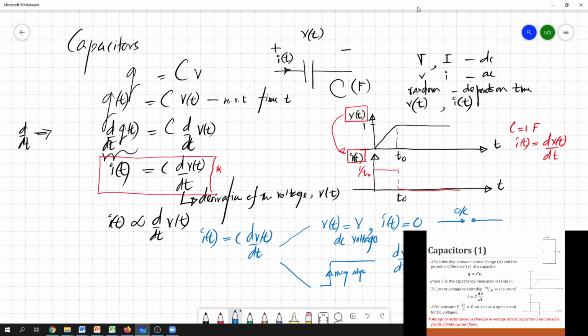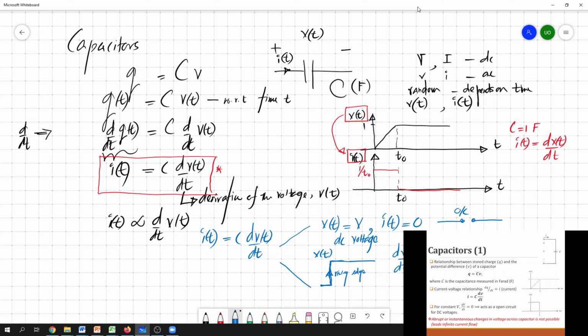So if you simply consider a rising edge of a voltage, so this is your voltage function, you have this rising edge, so it immediately jumps to a different level. If it is a rising edge, what happens to the derivative of the voltage? Here the gradient is infinite. The derivative is the angle with the horizontal line, and now it becomes 90 degrees. So this basically goes to infinity.